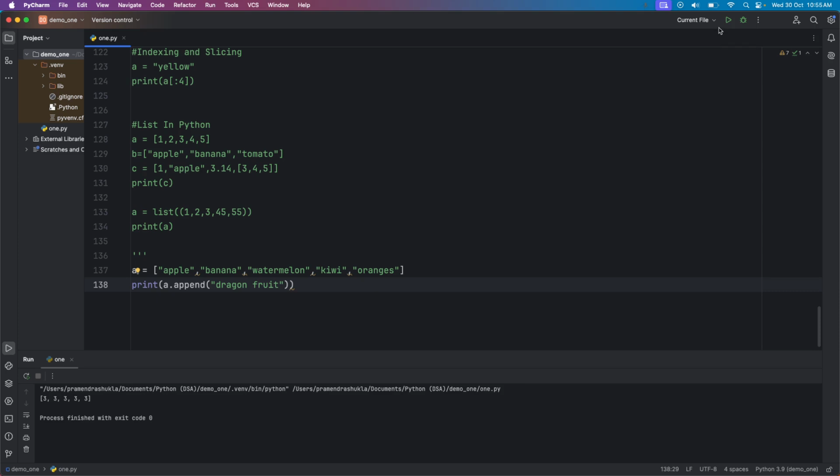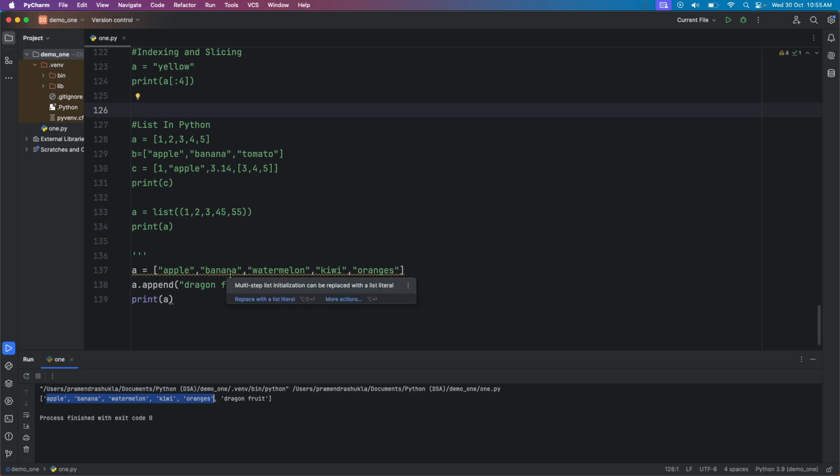And now if I print this list, I guess you have to do it here and then you can print your list. As you can see, we had a list till oranges and I have appended dragon fruit to my previous list.